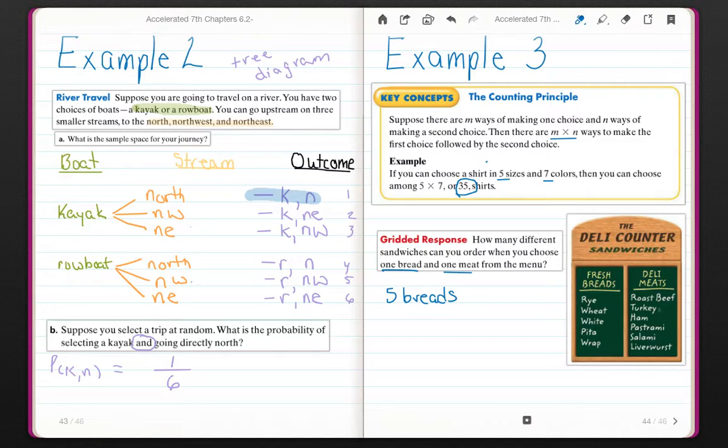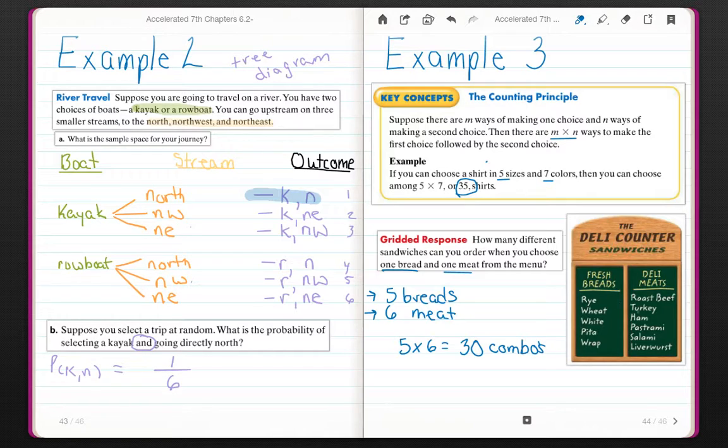And I have 1, 2, 3, 4, 5, 6 meats. So the counting principle says if I have 5 choices for my first choice and 6 for my second, if I multiply them together, I can make 30 different combinations.